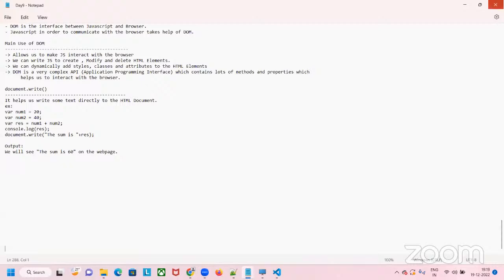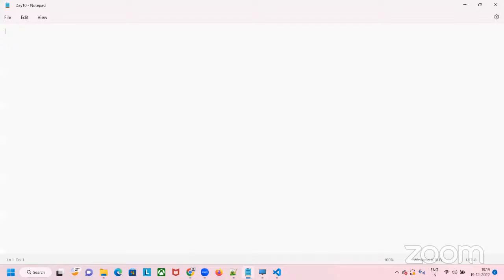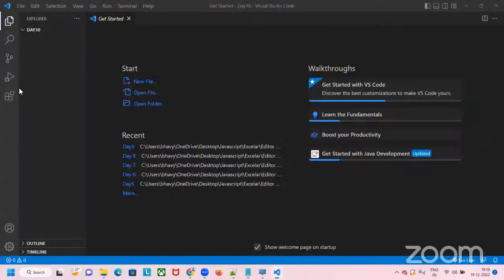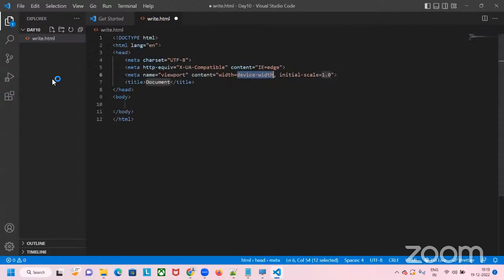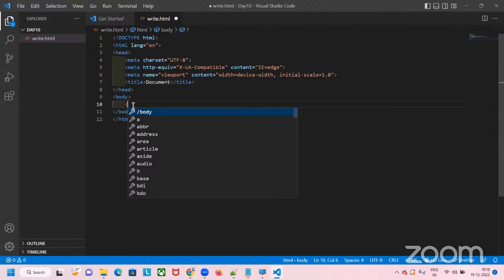Okay, I will close these notes. I will create a simple HTML file to show document.write once again, because I want to add some note points here. So here I will create a script tag.